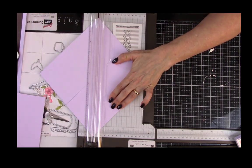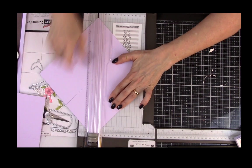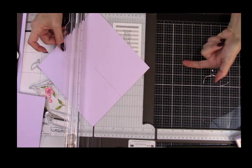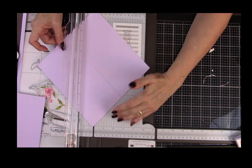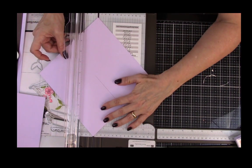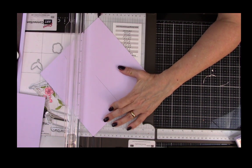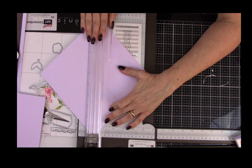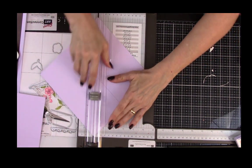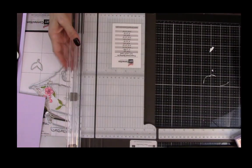So I don't want my cutter, I want my scorer, and I'm going to score there. Same thing. Turn it like this because I'm scoring away to my outer corners. I'm going to line up this corner with my cutting trough and this corner with this end of my cutting trough. And I'm going to score that right there. So now I have my base card.